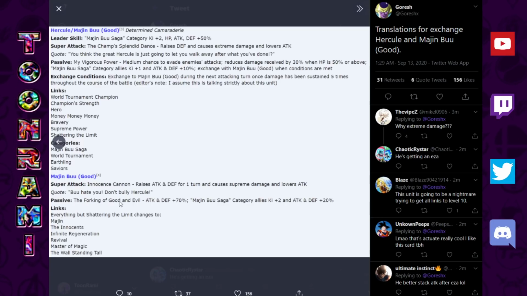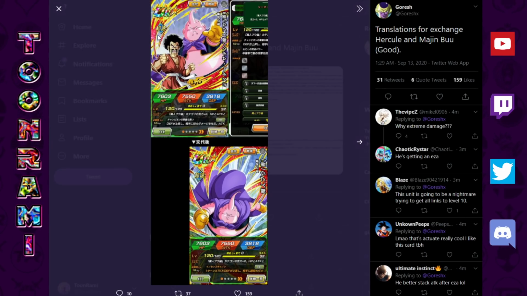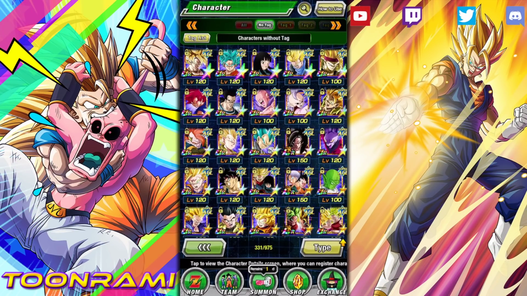The forking of good and evil, attack and defense +70%, Majin Buu Saga category allies, Ki +2, and attack and defense +20%. So that is the exchange unit, and let me see, what was it? It was AGL, right? Yeah, so this is the TUR for the current unit that we already have. So let me go over to the global game, and let me pull that up. So characters... Actually, he's an AGL.